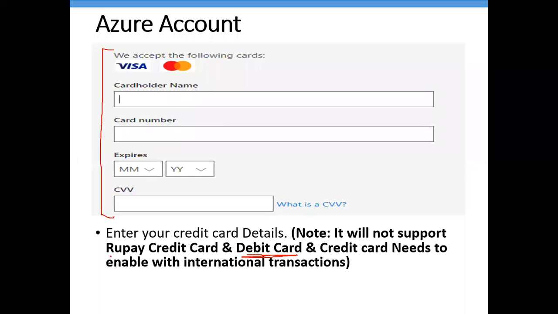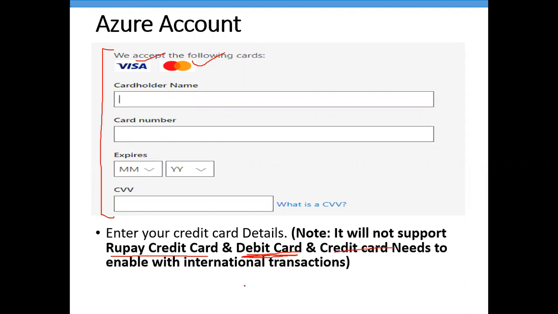And it is not supporting RuPay credit cards. So make sure you have a Visa or Master card. In India, it is not accepting others. I'm not sure about other countries, whether they accept debit cards or not, so you can just try it. If they're accepting, you can do it. But India does not accept.